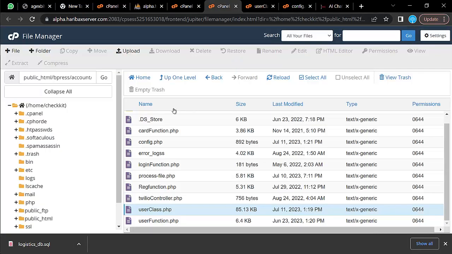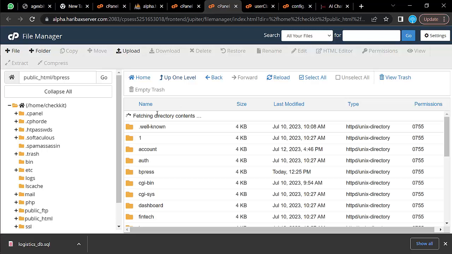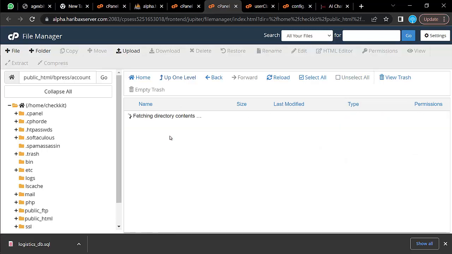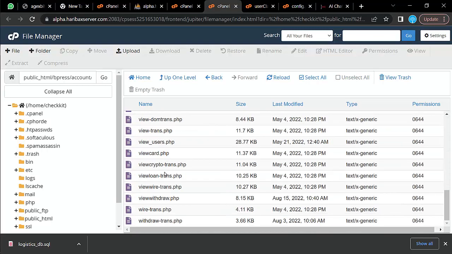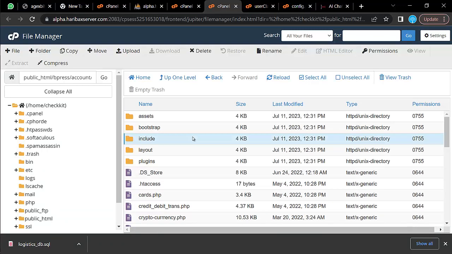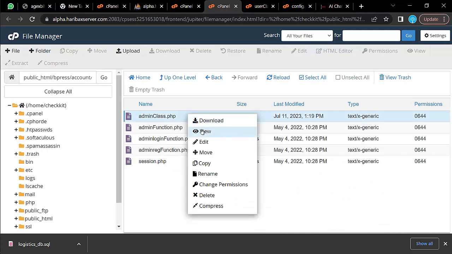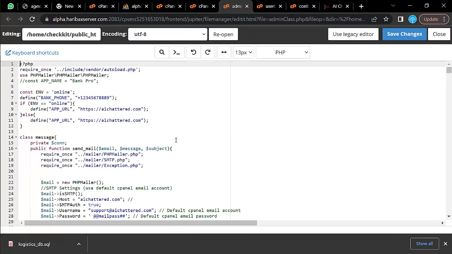Now the next file we're going to go to is under account. You go to account, then you go to admin folder. Now you're going to go to include, and you are going to go to admin class.php. Okay, so you're going to do configuration right here again.